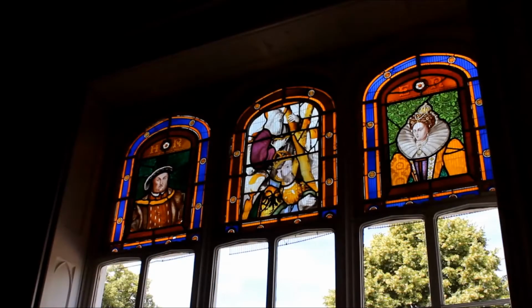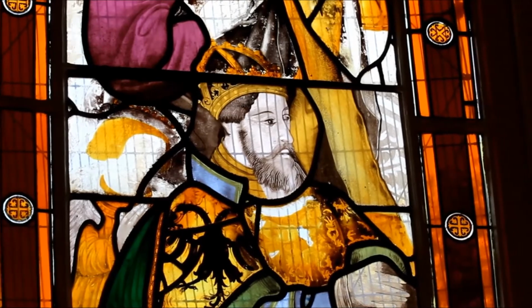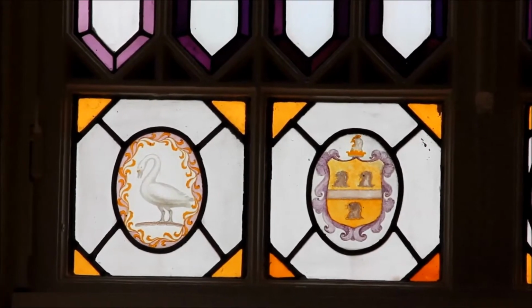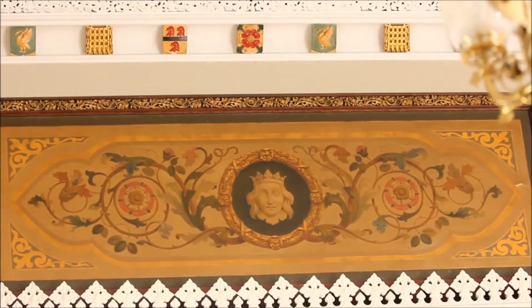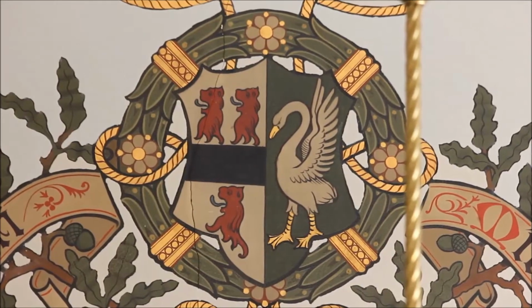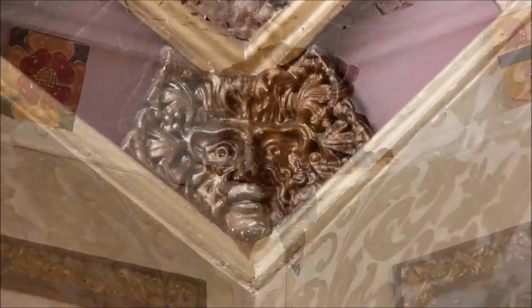However, a trip next door into the orchards room reveals some amazing stained glass. A former king and his associates line the top of the windows, whilst on the south porch the farmer family's emblems can be seen below and above on the ceilings. And the ceilings are something to marvel at, each room with its own unique style and individual corner pieces, which both add something magical to this house.